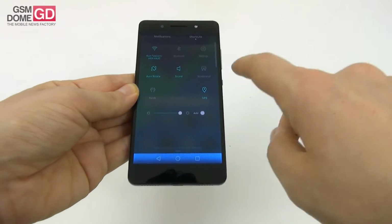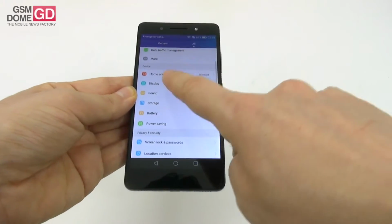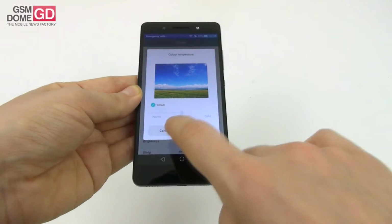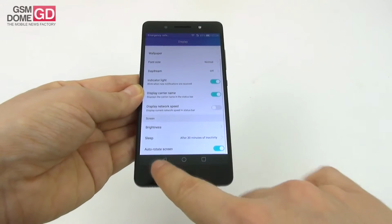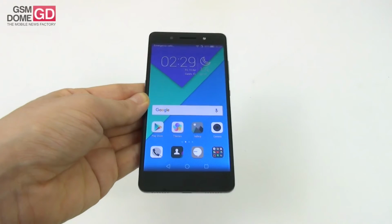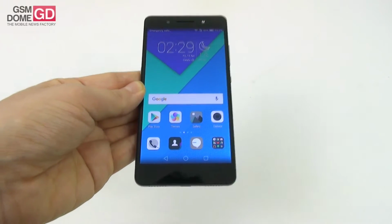Obviously, we have special settings for the display, which we can find here, and they include color temperature with a slider from warm to cold and vice versa, font size, brightness and auto rotate. So that's pretty much it. Overall the image looks crisp, but the screen could be better and brighter.